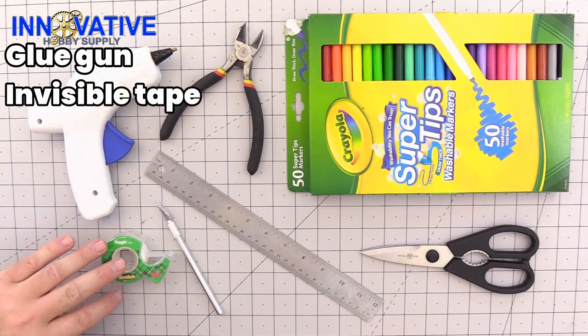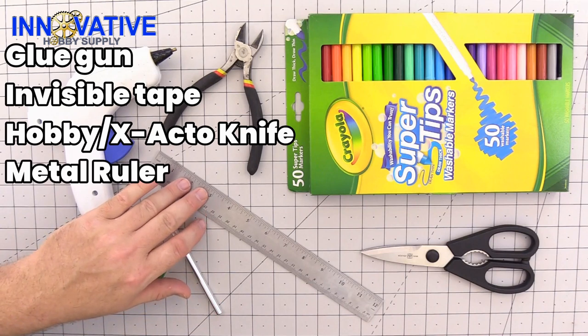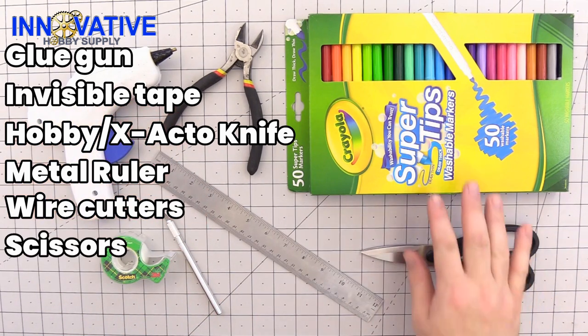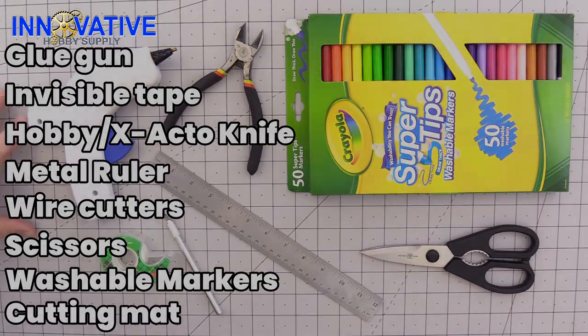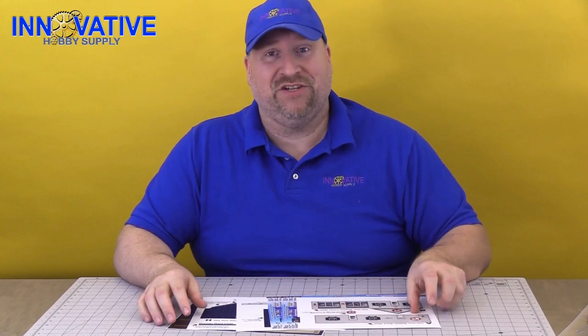Alrighty, today we are going to be using the standard equipment for this type of model: a glue gun, Scotch or invisible tape, a hobby or X-Acto knife, a metal ruler, a pair of wire cutters, a pair of scissors, washable markers for when you want to touch up all of your pieces, and of course, a cutting mat. Okay, the first thing that we are going to do is unpack all of our materials and set aside any of the accessories for later. There are 5 sheets to this model, so let's get started by cutting out our materials.